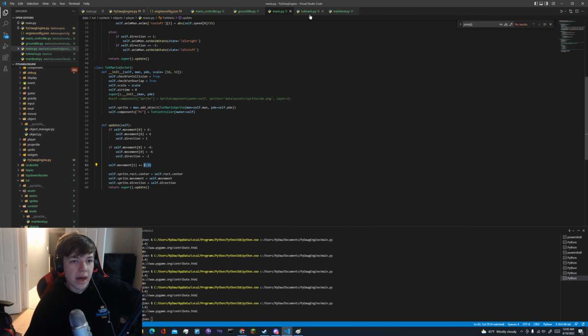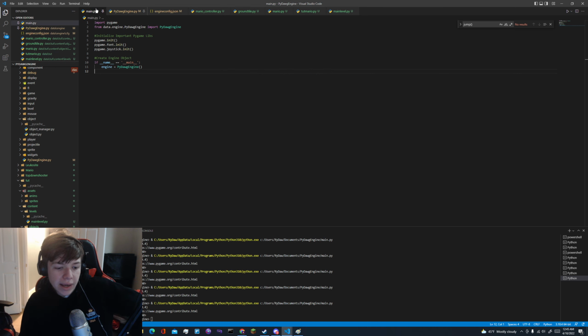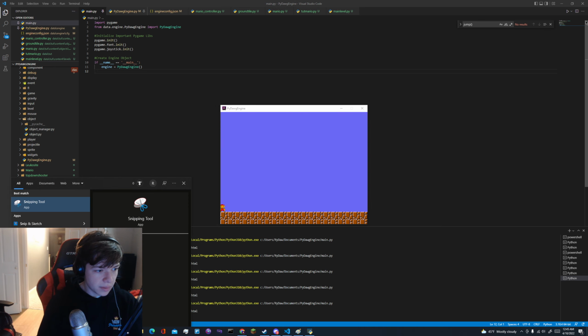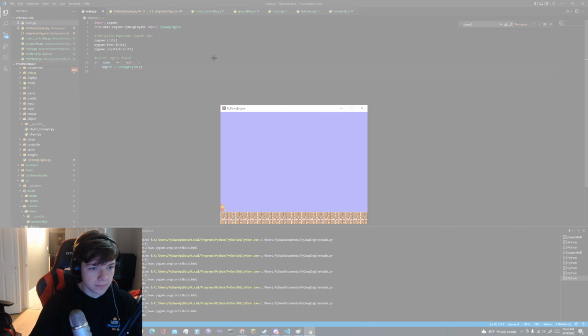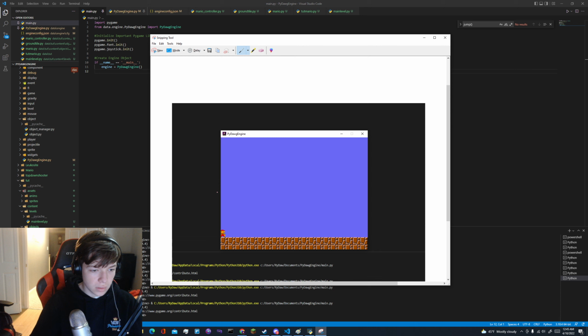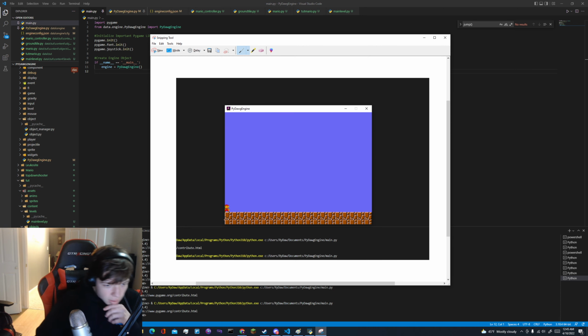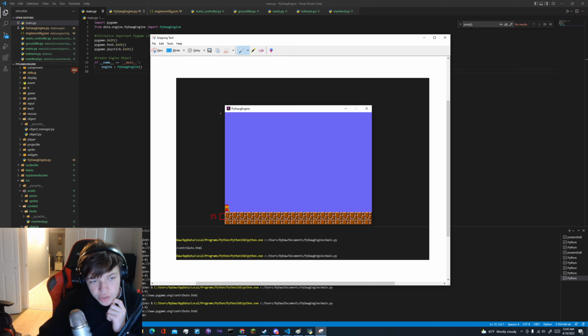So the math to do that is the way that Pygame works. Let me actually run the game and use the snipping tool and grab a screenshot. So this right here is 32 pixels. And the size of the PyDawgEngine window is 480 by 640.